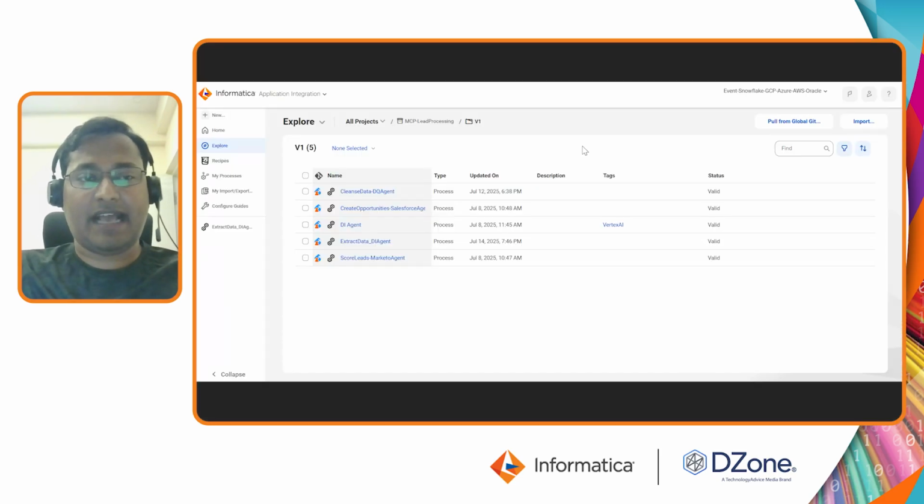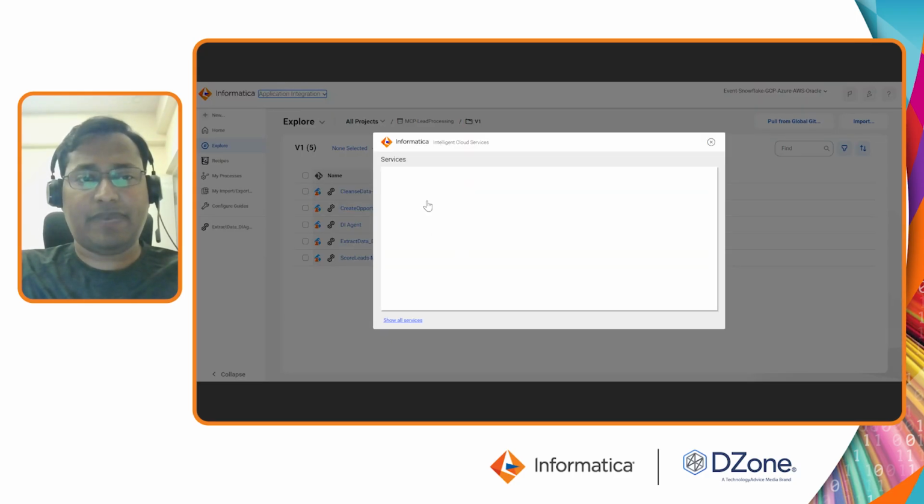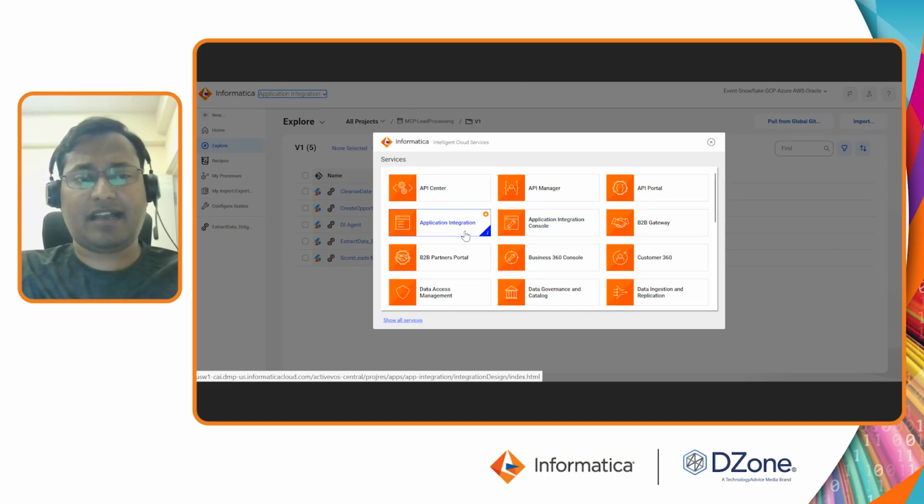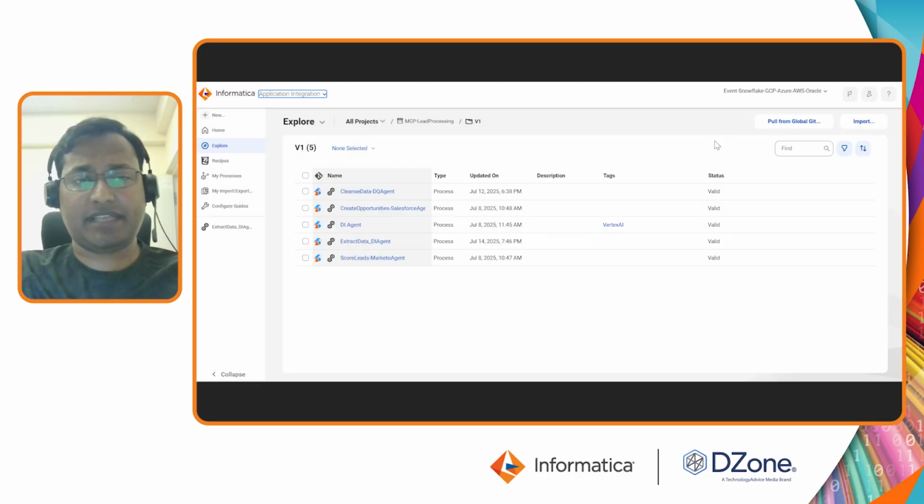As you can see, currently I'm in Cloud Application Integration, which is our application integration service. And I have a bunch of process automations related to lead processing, right? We have different steps which come in handy. For example, extracting the leads data from different sources of information.